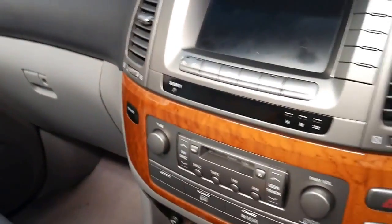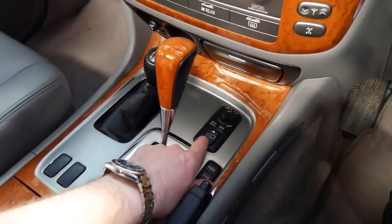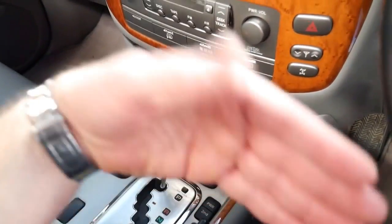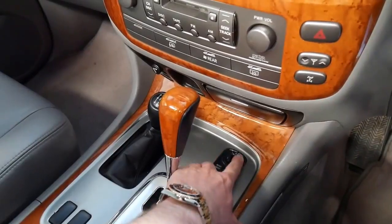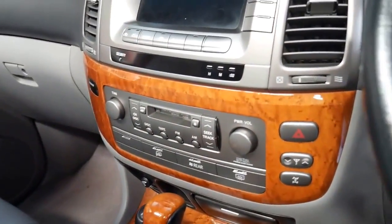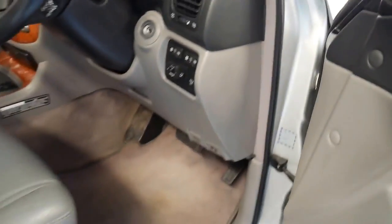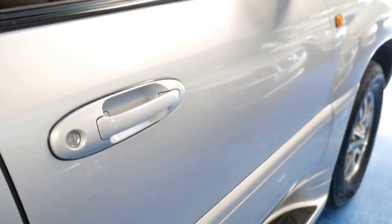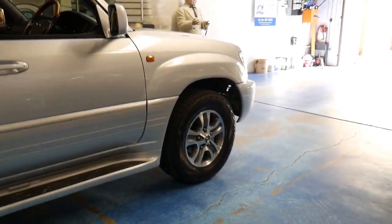It's also got high range and low range. You've got adjustable suspension - you can put the suspension up and down by about a foot if you're going off-road or into a low car park. It's also got sport and comfort settings, which is great - it soaks up the bumps nicely. It's got a centre diff lock. It's also got what's called A-Track, a four-wheel drive system which when you're off-road will basically put power to the wheel or wheels with grip. That's a fantastic system.